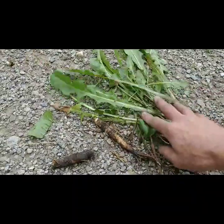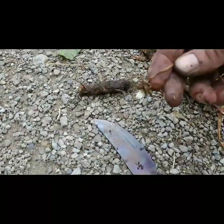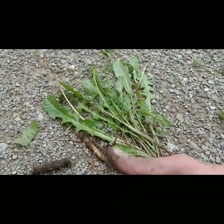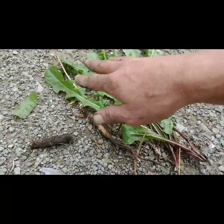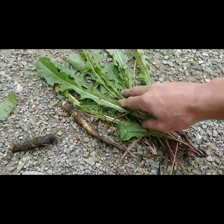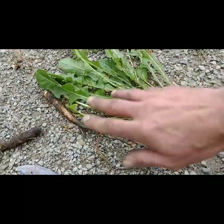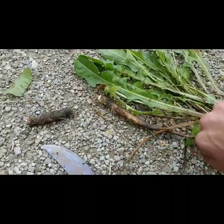In regards to the dandelion, not only did it work well as a sunscreen, but each part of the plant, and unfortunately, as you can tell, my poor little flower is very wilty, but each part of the plant helped at different parts of the trial. So the flower was really good at keeping the UV rays out and absorbing the harmful radiation, whereas the leaf, and helping to heal any damaged cells as soon as the damage started. The leaves, on the other hand, continued the healing process, helped with the protection, because it does still have some of the protective properties in the leaves too, and it set the way for the roots, which do the final stage of protection. They get into the deepest, they do the longest, and they help with the long-term process of the healing.